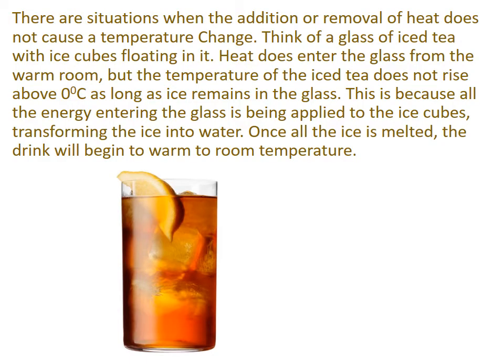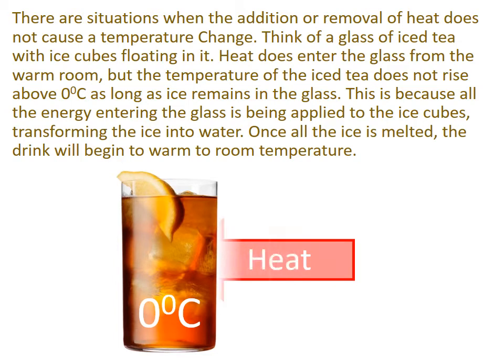There are situations when the addition or removal of heat does not cause a temperature change. Think of a glass of iced tea with ice cubes floating in it. Heat does enter the glass from the warmer room, but the temperature of the iced tea does not rise above 0 degrees Celsius as long as ice remains in the glass. This is because all the energy entering the glass is being applied to the ice cubes, transforming the ice into water. Once all the ice is melted, the drink will then begin to warm up to room temperature.